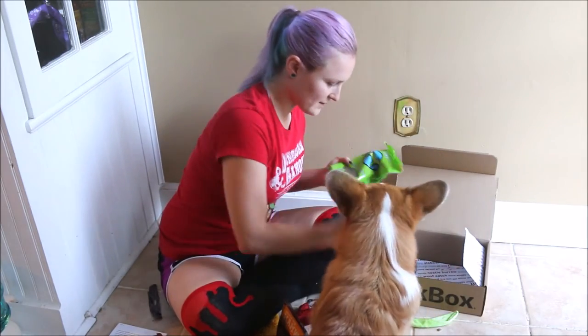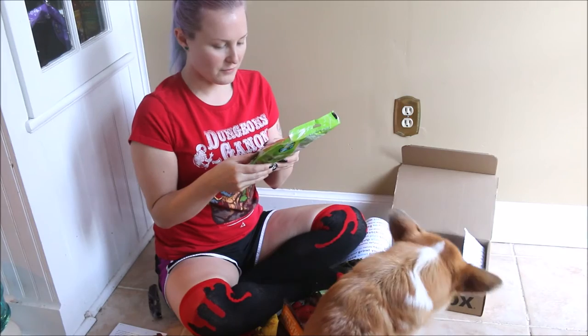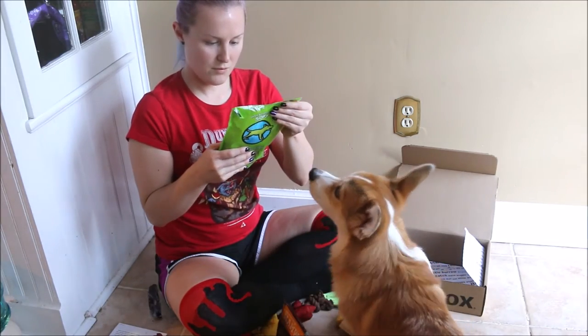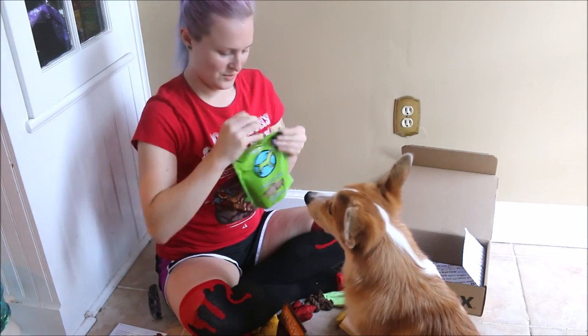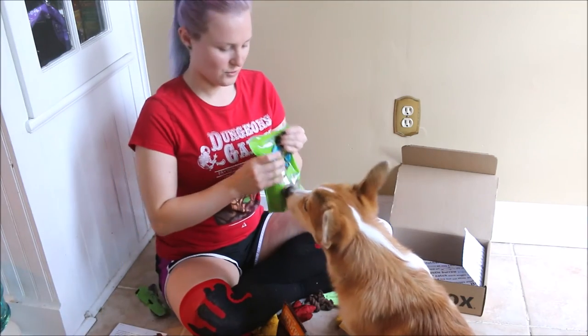I got all the treats this time. Natural Whites - oh, these ones are soft. This one's Natural Bits with bison, apple, and peaches. Oh wow, okay cool. This is really cool. You're actually going to roll with these too. You get one of these too. It's just well today - it's got toys and treats. Out of control.